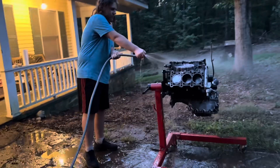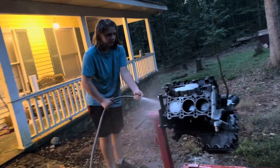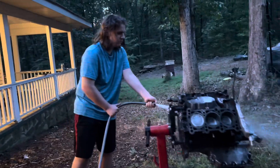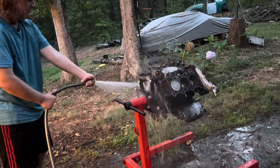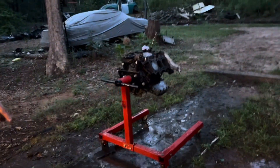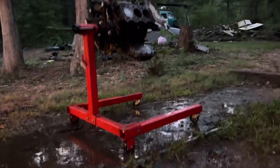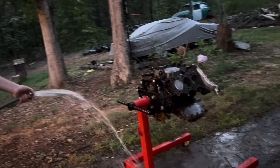I've got my son out here cleaning his engine. This engine is going to get rebuilt for the Audi because he is officially old enough to have his learner's permit. He'll have his full license next year, so I'm making him build his engine. While we were cleaning the 1.8T for the Beetle, I went ahead and had him clean the 2.7 for the Audi. We're going to do a completely fresh motor on it.